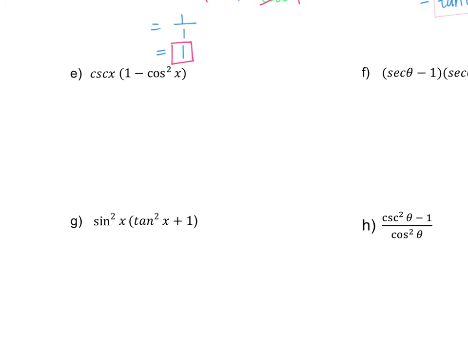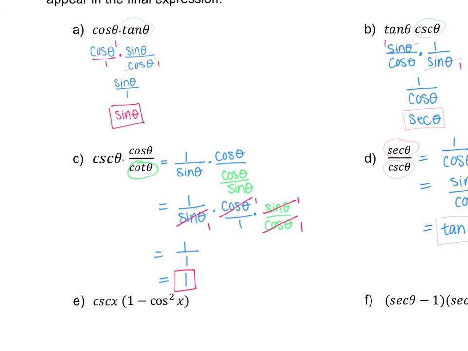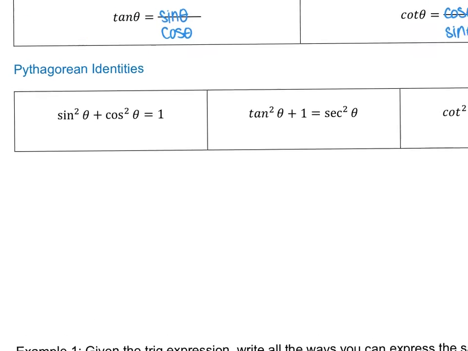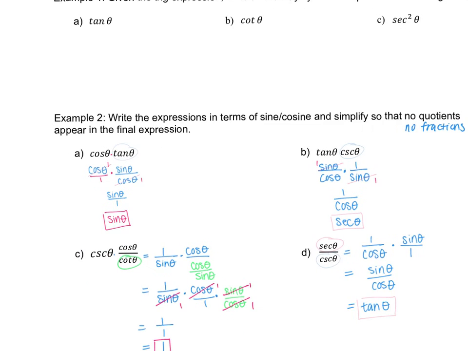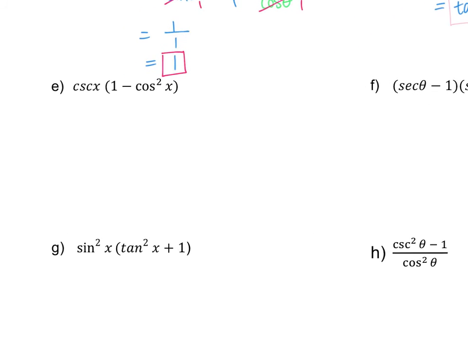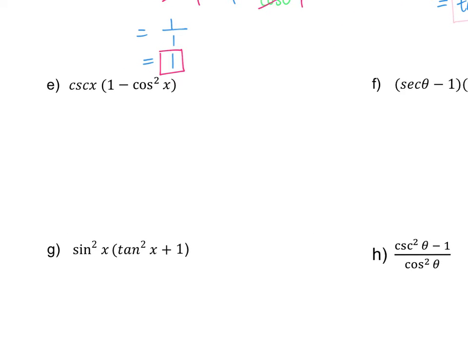We have cosecant here. So a lot of ways to play this out. We could distribute this cosecant in, but one of the things I notice is this one is squared. The only time I've noticed anything that's squared is when we use the Pythagorean identity. So the Pythagorean identities have squared trig values. And what I noticed is that we had a cosine trig value. So perhaps I can use this Pythagorean identity to help us out. So what I'm going to do is copy this Pythagorean identity, sine squared plus cosine squared equals 1, and kind of play with what we have. So I'm just going to write it to the side for a moment and just start to think.